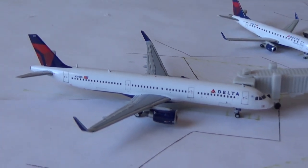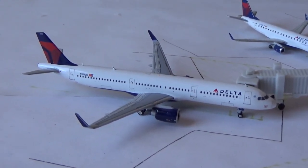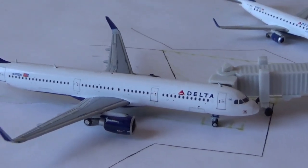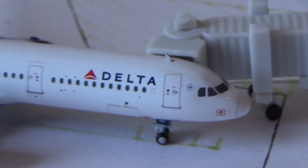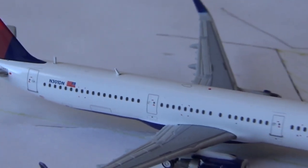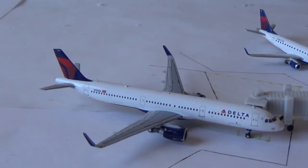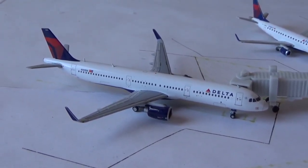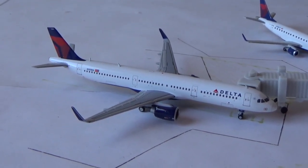So here's another operation change. Right here we have a Delta Airbus E321 with sharklets. Very nice plane. I've had it for about 2 months now, and it's been an awesome addition to the collection. I'm really glad to have it for this update because they are now filing in pretty frequently. So Delta Airbus E321, he's off to Atlanta, Hartsfield-Jackson.